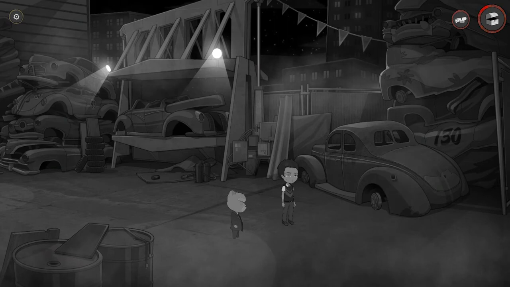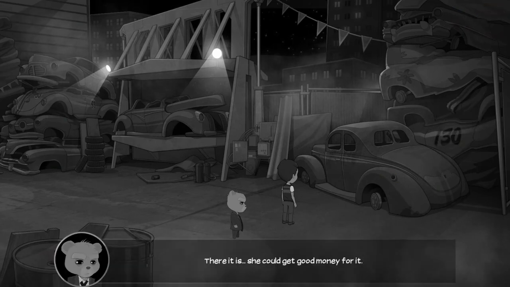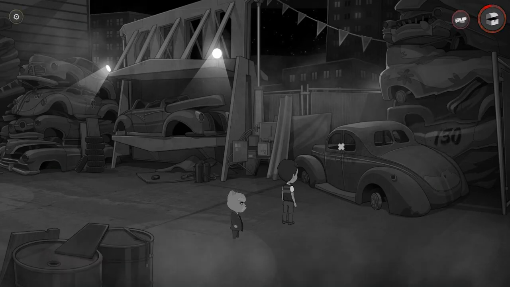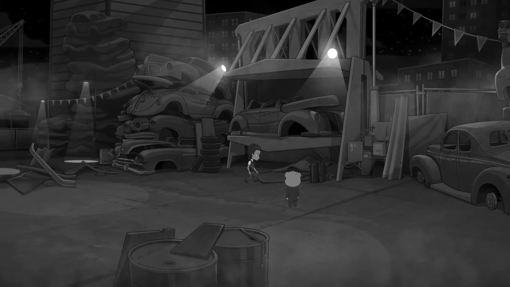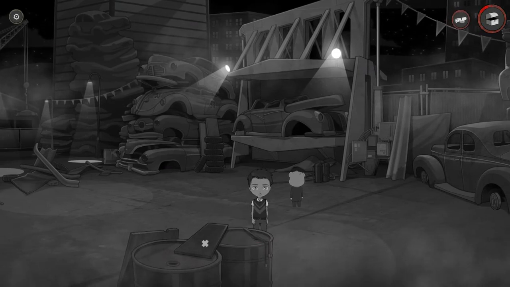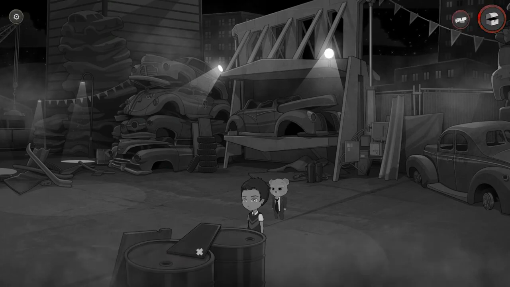Weird. I wonder if there's some gas left inside. Oh, wow. So there it is. She could get good money for it. You don't sell a thing like that. Little bastard. Okay. Broken capacitor. I'll take it. Set of cables. Can't go wrong with a set of cables, I always say. You say that? I mean, when there's an opportunity. Anything else I can see?